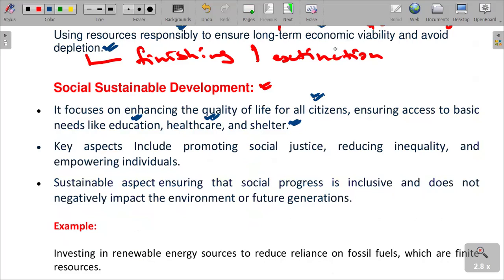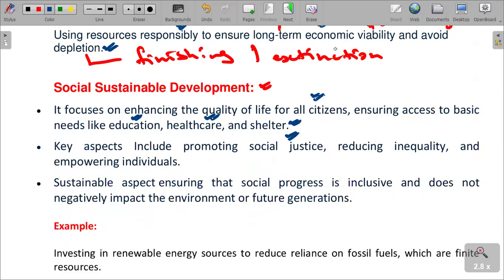Education is very important. Development is as a result of civilization. Civilization brings a better understanding in terms of how resources must be managed, in terms of personal individual development. I'm saying key aspects include promoting social justice. Social justice comes to these aspects such as the proper management of our ecosystems. Our natural environment must be well managed.